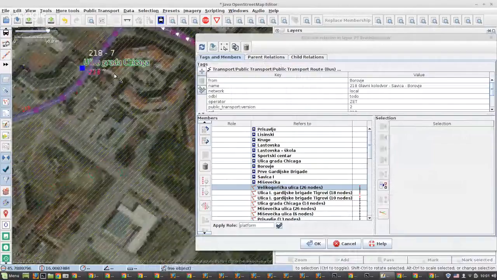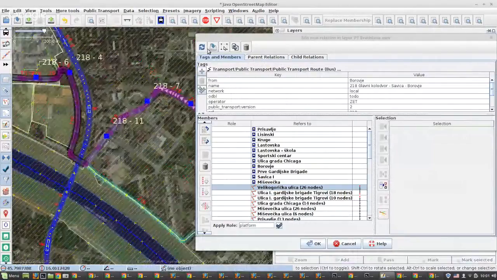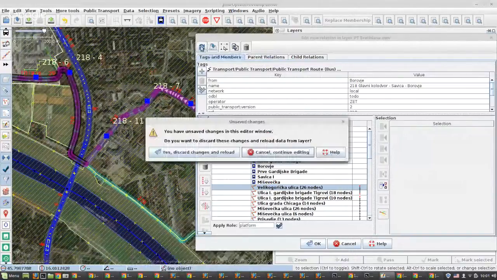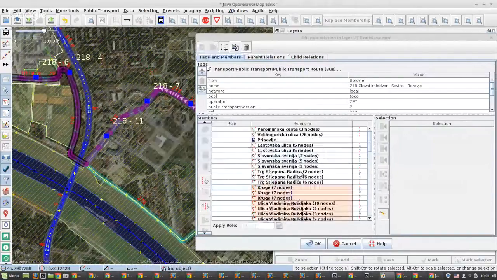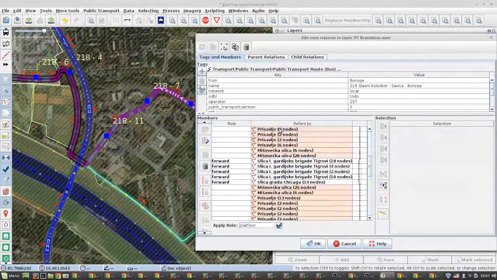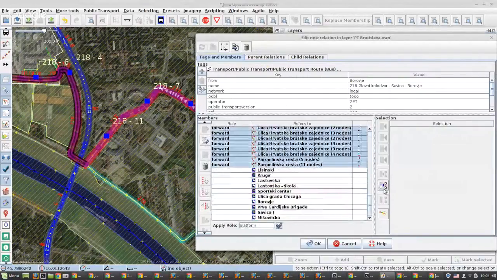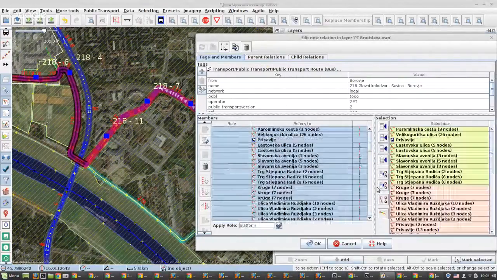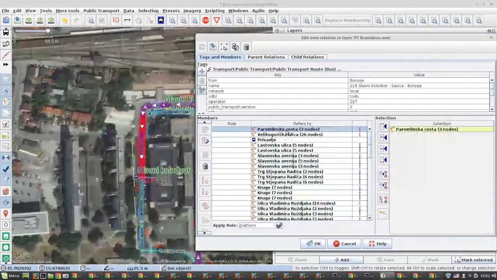Okay, I'm going to, oops, and now I updated that one. I forgot to save. I'm going to refresh. Lose changes, no problem. So what happened? I'm going to select everything, remove it, put it back, find that first way.